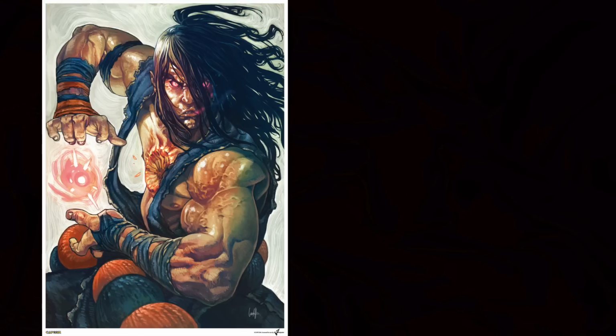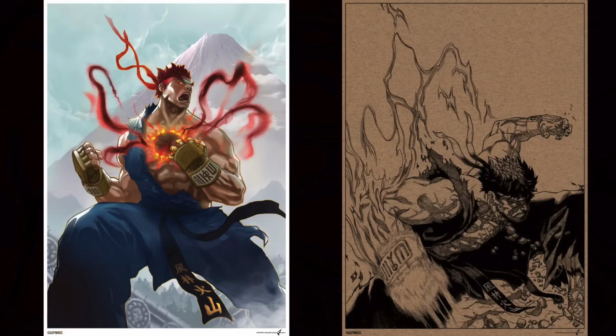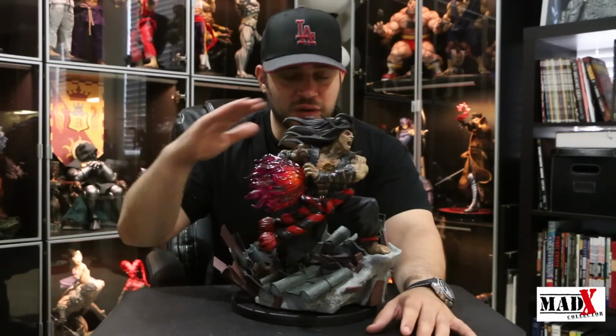artworks with it. And let me tell you, they are beautiful. I mean, as you can see from the pictures, they're just great artwork of Evil Ryu, different representations of the character, different styles. I really like every single one of them. I didn't think they needed to add that to the statue, but just having those, it's a plus. Anything extra is a plus, but anything extra that looks really good like this is amazing. So the box and the artwork are all perfect. I have no complaint whatsoever.